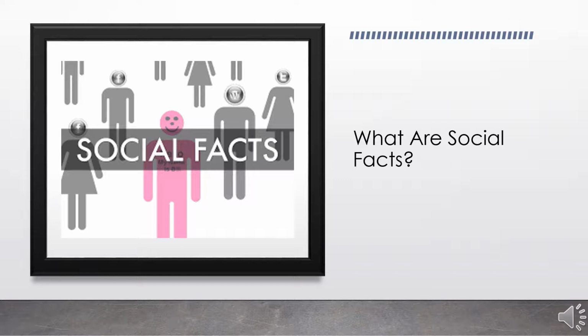Another thing I want to cover is the term sui generis. Sorry if I botched that, but it's a Latin word, and it means of the group in and of itself. Emile talks about how society has its own reality, which is what this term is. It's essentially a collective reality that exerts its own force, independent of individuals. So what I get is that society constrains how we think, feel, and act due to everyday custom and norms. So social facts are huge for us. It's something that I think is there and no one really identifies what it is. We're just all experiencing it without even realizing it. But this was huge for Emile.